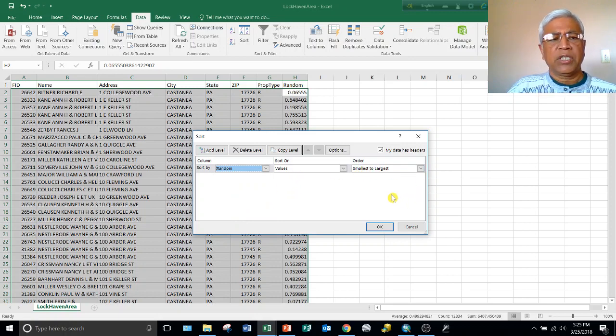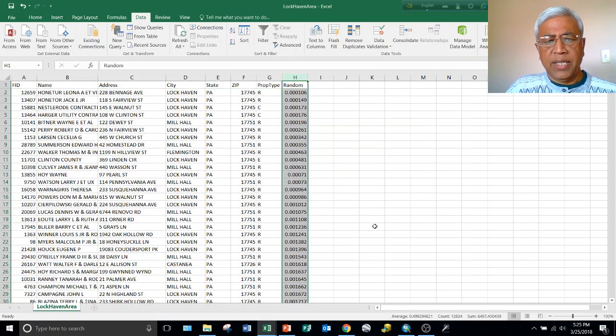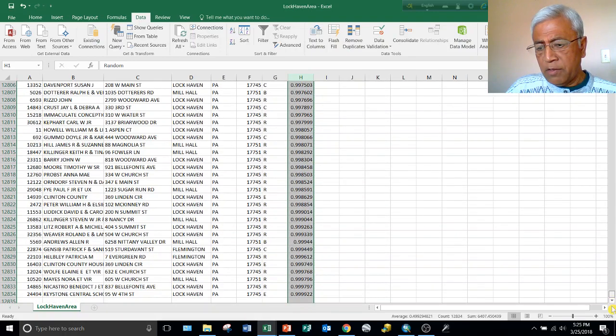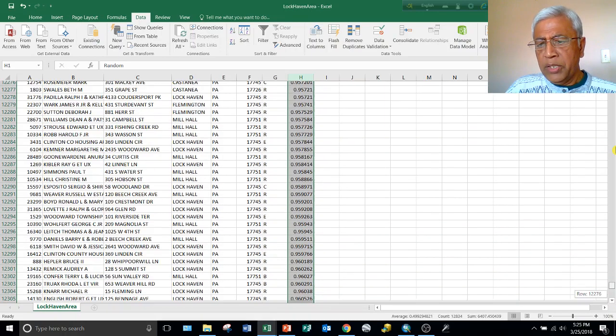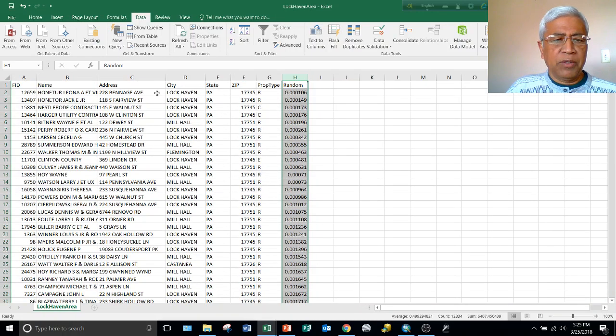In other words, I'm going to shuffle all the household addresses now by the random numbers. If I do that, you can see now the smallest random number is up on the top and the largest random number at the bottom, 0.999, right? In doing so, I have completely randomized all my records here. You see now Castanea or Mill Hall or Flemington, they are in random order.